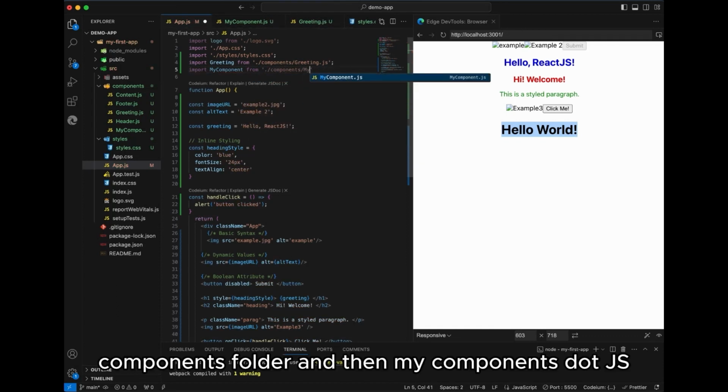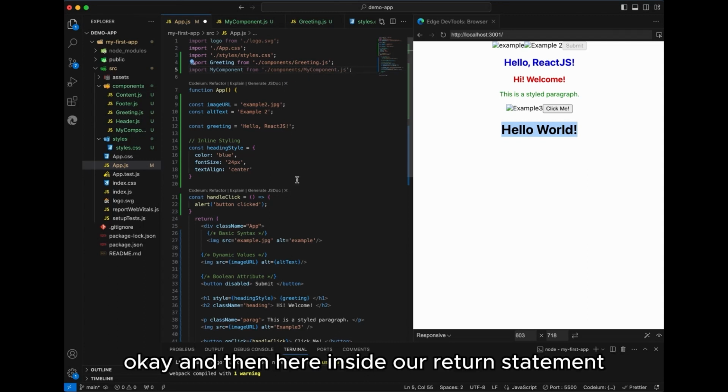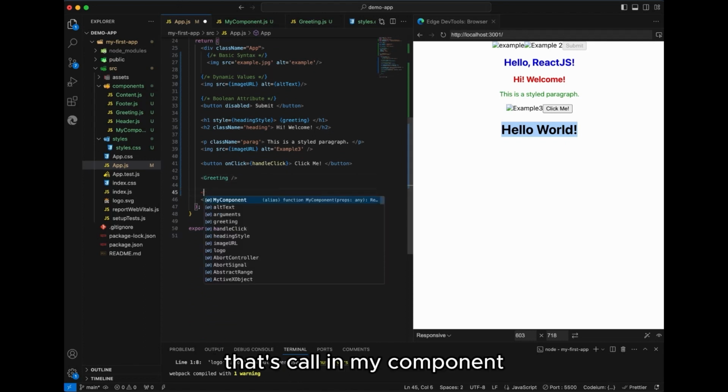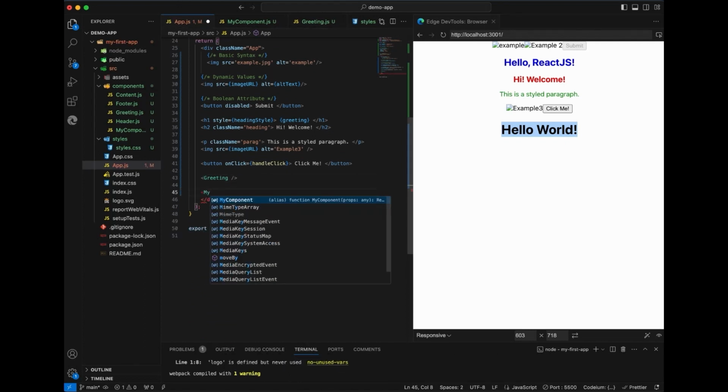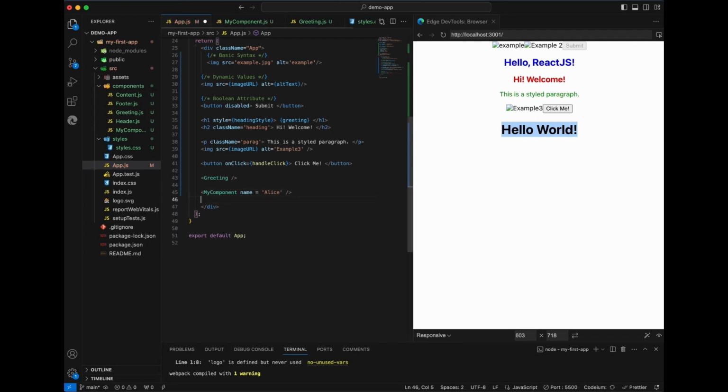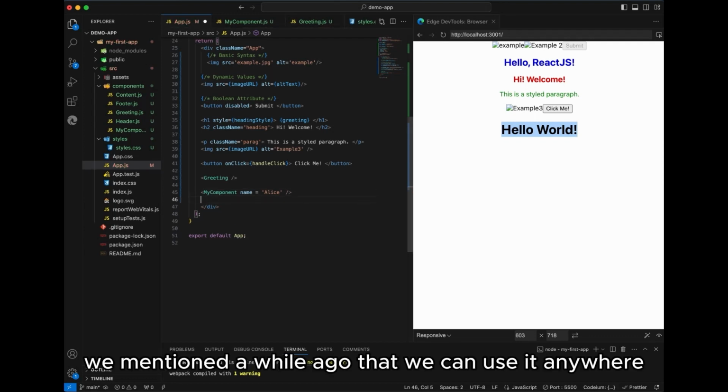Okay, so let's go inside our app.js file and let's import MyComponent from the components folder, and then myComponent.js. Okay, and then here inside our return statement, let's call in MyComponent, and then we can set the name to, let's say, Alice, and self-closing. We mentioned a while ago that we can use it anywhere, right?